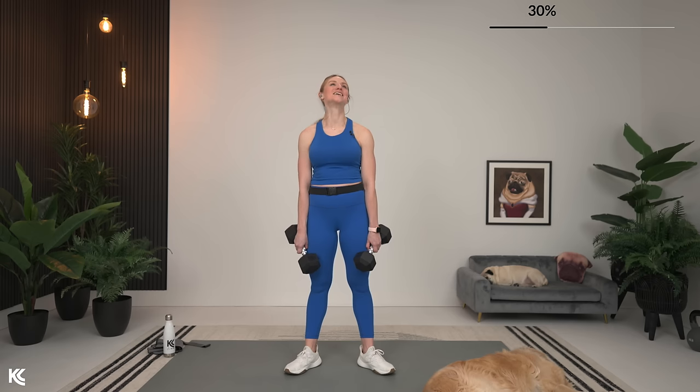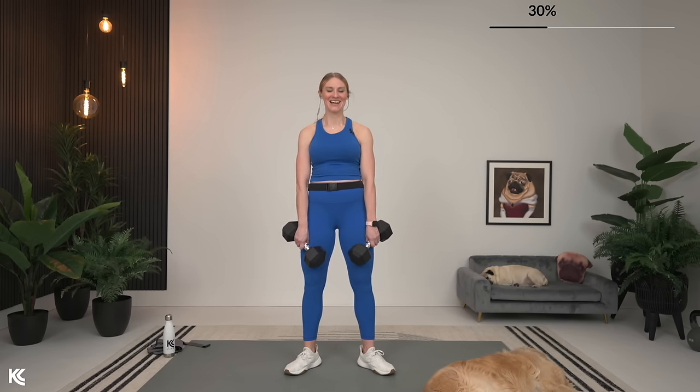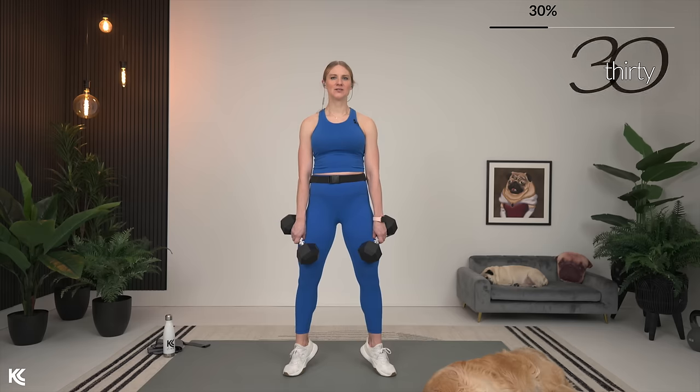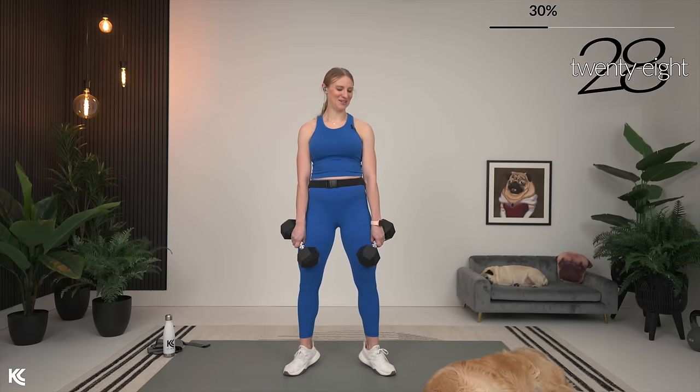All right, now, final set of calf raises. That's exciting to say. And we're already done with round 1 after this, which also is so exciting. Getting ready in 3, 2, and 1, lift it up on those toes, squeeze, and down. Lift and squeeze. Good, and down.